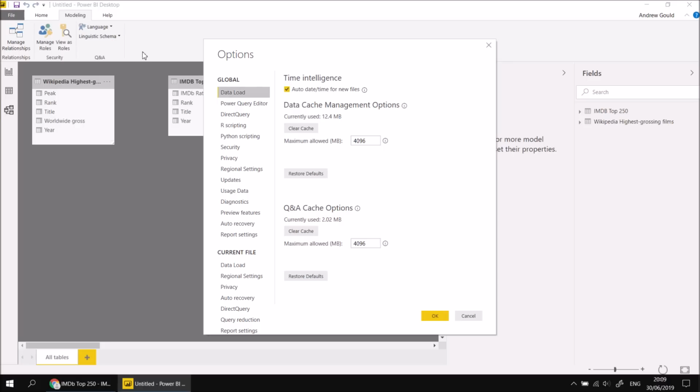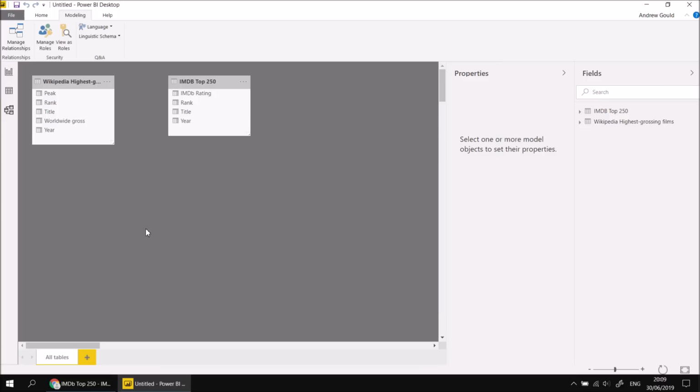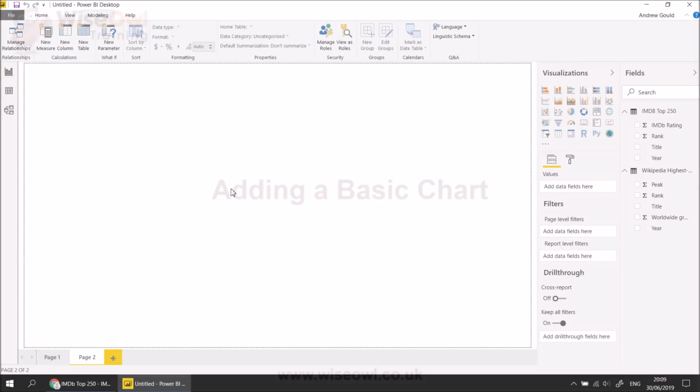When the dialog box appears, we can head to the Current File section at the bottom and then click on Data Load. There's a little checkbox here that says Auto Detect New Relationships after data is loaded. If we uncheck that box and then click OK, that will prevent any new automatic relationships being created. Having done all that, let's switch back to the report view.